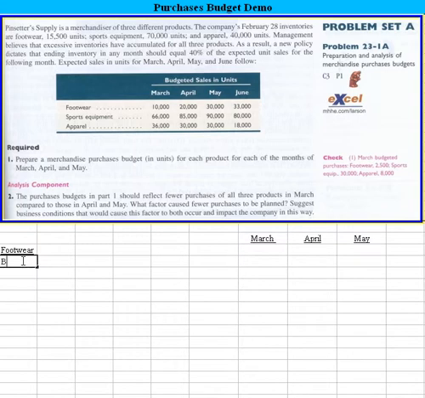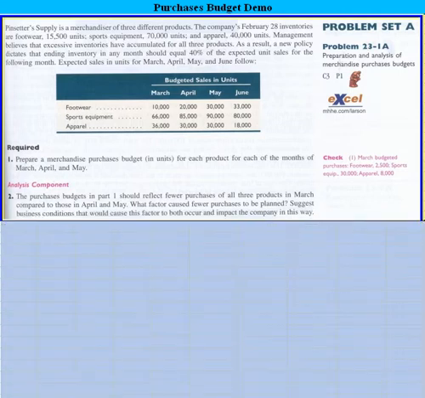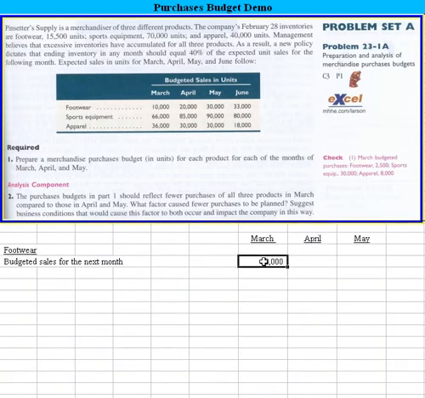Alright, we need to come up with the budgeted sales for the month, right? And we're given, let's make that budgeted sales for the next month so that we put it in the right column. So in the case of March, we'll drop in 20,000. Let me format the cells so that everything comes up with commas. That'll look a little bit better. There we go, 20,000, 30,000, and 33,000, right?